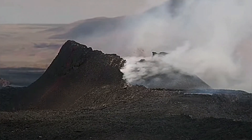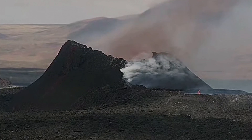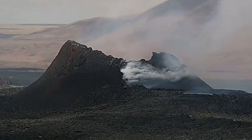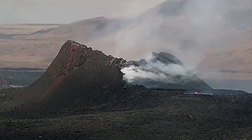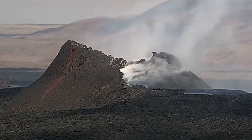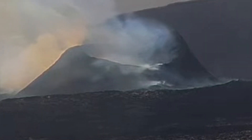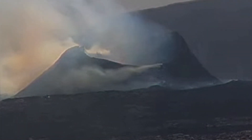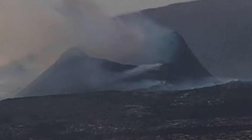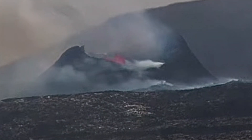We have a lava tube smoking and you can see the collapse happening. This is the MBL camera at 1642. You can see that a long section of this wall, which is part of the lava tube, collapsed and then we have a big splash. The splash is continuous. This is again from the north side view — you can see the collapse happens, dust rises, and then we have a splash.